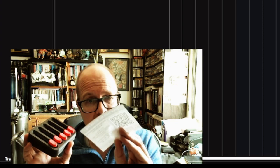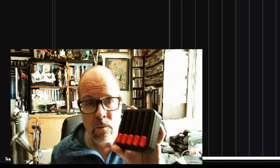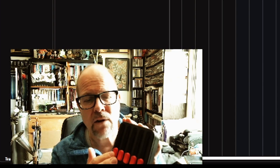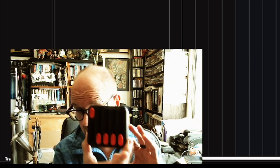Also, there's a little paper he sends you with a link to a little README on how to set things up. If you want to get into programming, you can reassign those to your own specs. But again, with a mouse click, you can change them around to any control you want. But I like the idea that it's preset for the mod wheel immediately, especially on a laptop, right? So I don't need to go into every single plugin and assign it.